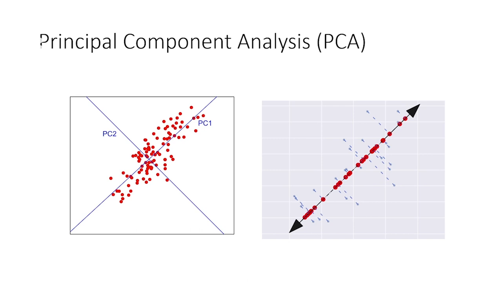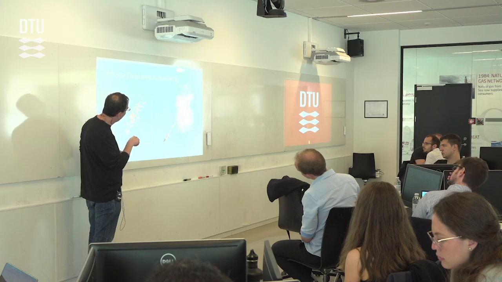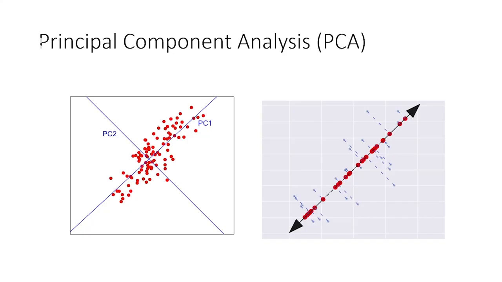Another algorithm that I'm sure you've seen is PCA, principal component analysis. I look at the projection of my data. I look at the one which has the most energy. That's going to be the first principal component, and then I'm going to project onto it. The second principal component is going to be orthogonal and will have the remaining data. As I do it in multiple dimensions, I try to capture as much variance as possible. The most variance is the first principal component, the second most variance is the second principal component, and so forth.